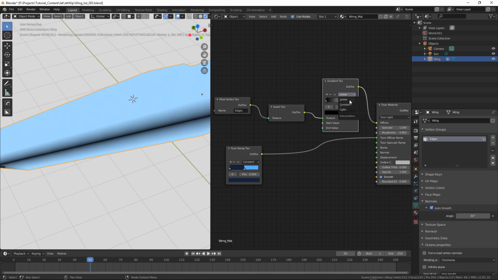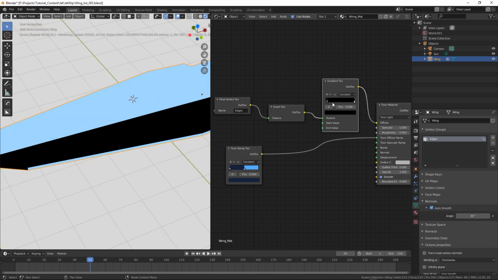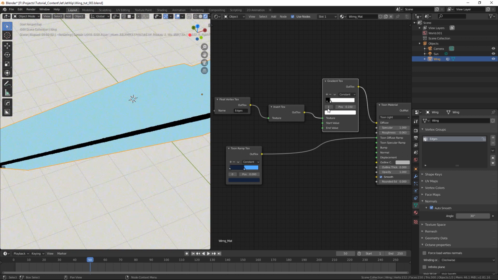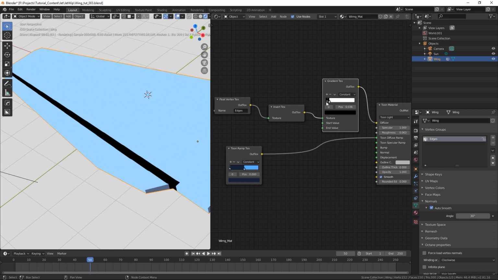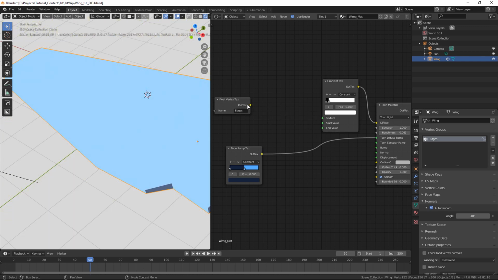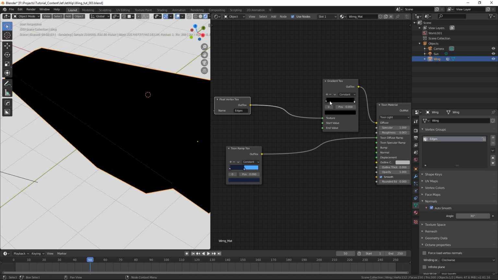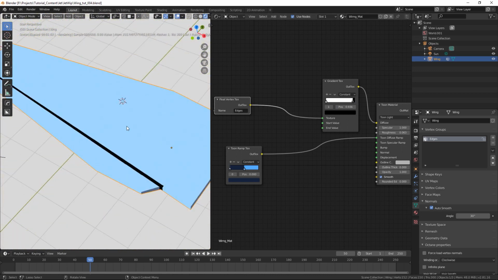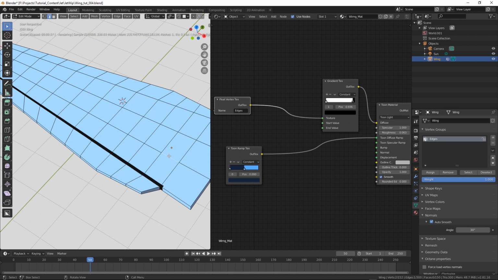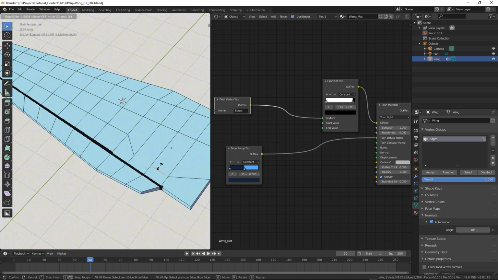Let's change it from linear to constant. Now we can edit the gradient keyframes to control the edge thickness. Since we're using a gradient now, we can get rid of the invert node and just invert the position of the keyframes in the gradient. One thing we need to be aware of when using this method is that the thickness is influenced by the surrounding edge loops. We can solve this pretty easily.